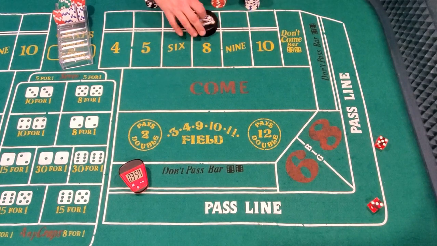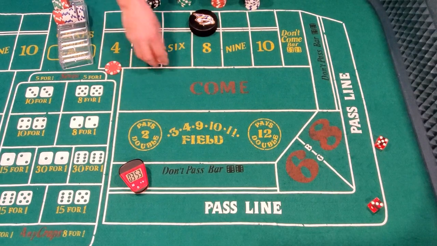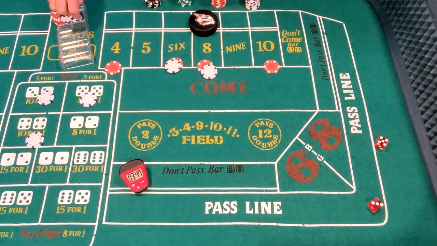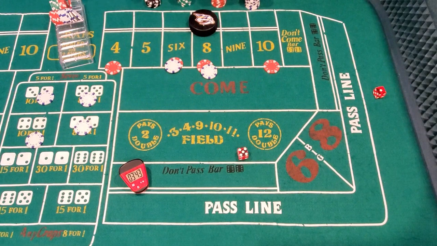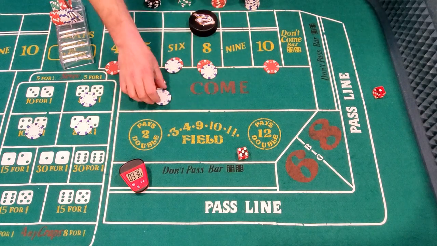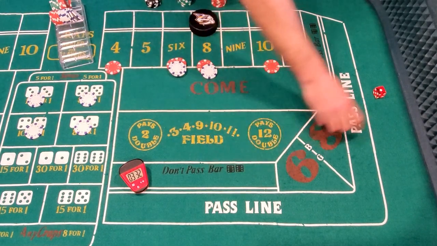All right, shooter establishes a point of an 8. We're gonna get set up on all the even numbers. And all the hard ways. Another 8. And 6. Easy 6. So we're going to lose our hard 6. Going to get paid $7 on our 6. Press that up. Replace our $1 and we're rolling.